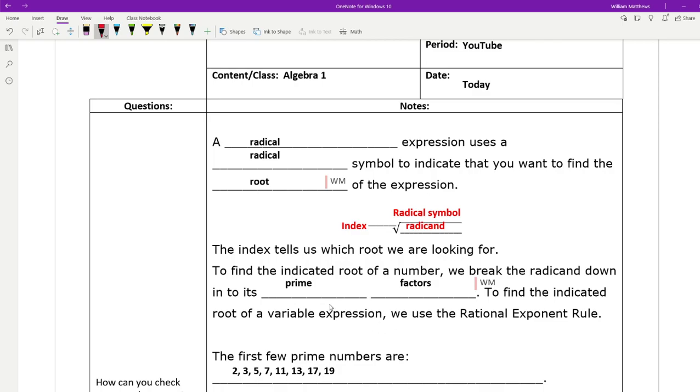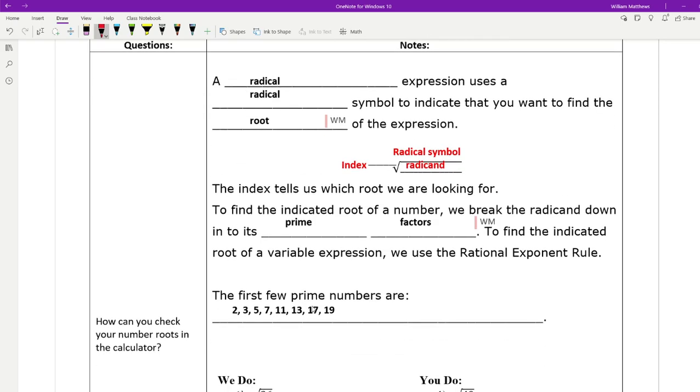First, just to clarify what prime factors are. Prime numbers are values that only have 2 factors that can multiply to equal them, the factors being 1 and itself. Some of the first examples of this are 2, 3, 5, 11, 13, 17, and 19. Each of these numbers, the only factors in what we're about to show you, a factor tree, are 1 and the number that they are.